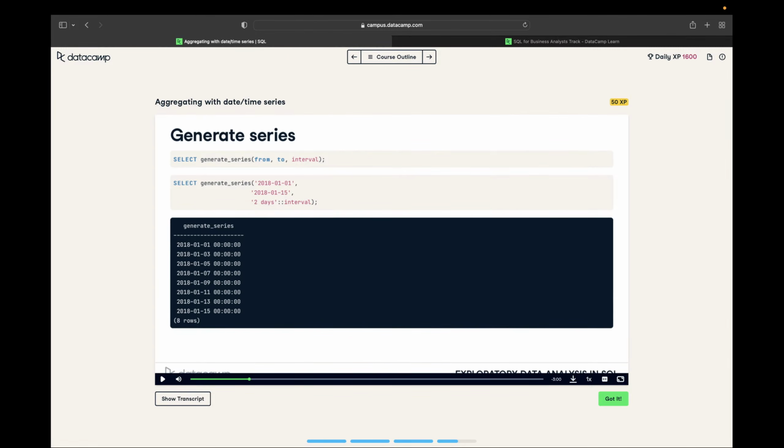For example, if you write select generate series from 2018 January 1st to 15th of January 2018, and the interval is basically 2 days. Cast as an interval, so basically it is converting it into a timestamp. So this can be done, right? Okay.